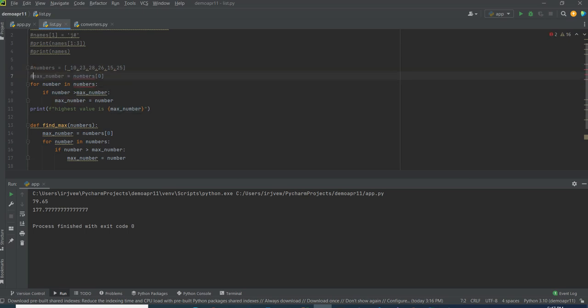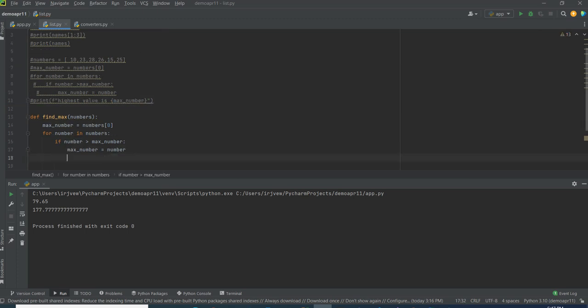After executing this function, it should return the result, right? So I make use of a return statement: return max_number. That's it. Now this is the algorithm for finding the largest number in the list, added here as a function.